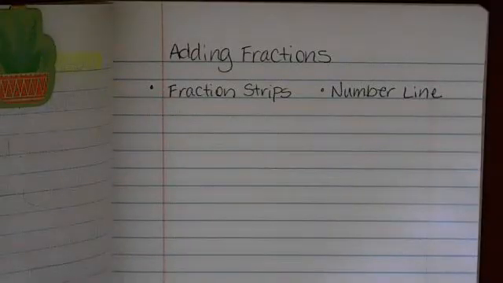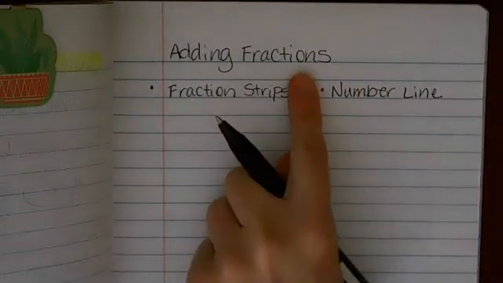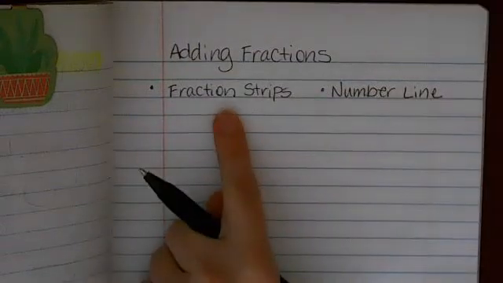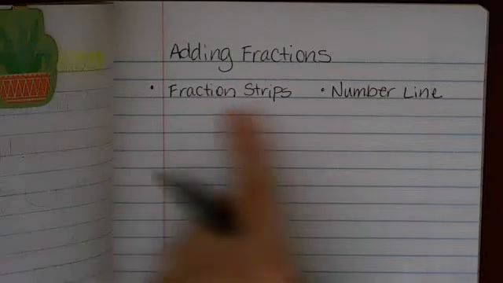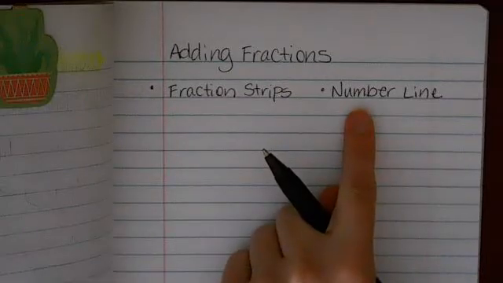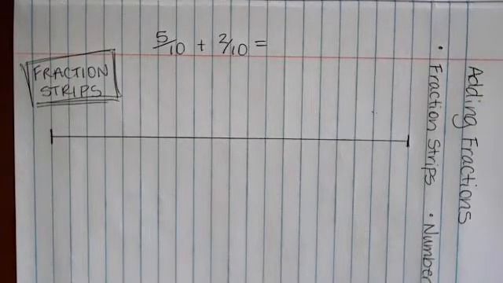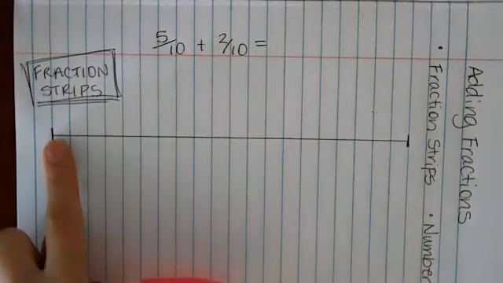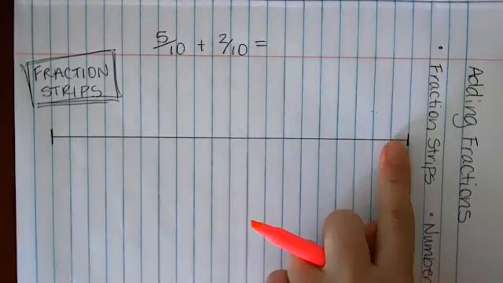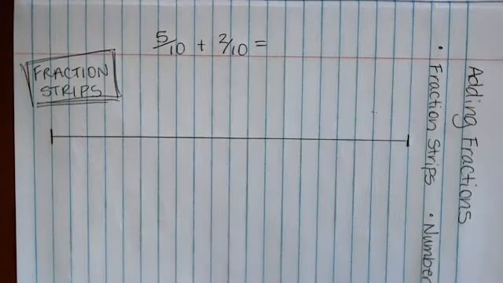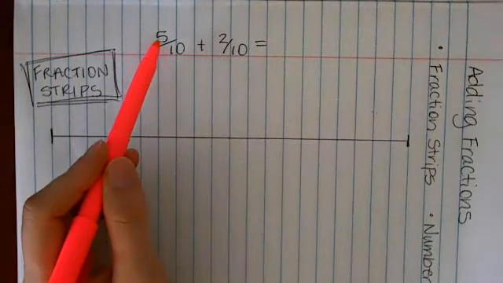We are going to start our lesson in adding fractions. We're going to do this in two ways, using fraction strips and a number line. In our first example of using fraction strips, it's important to note that we're always going to want to remember what one whole looks like, because typically speaking, our fractions are less than a whole.